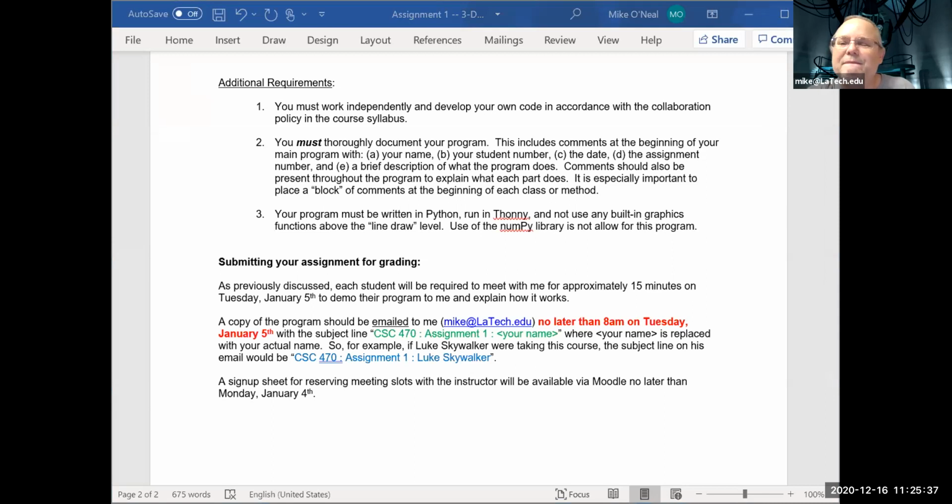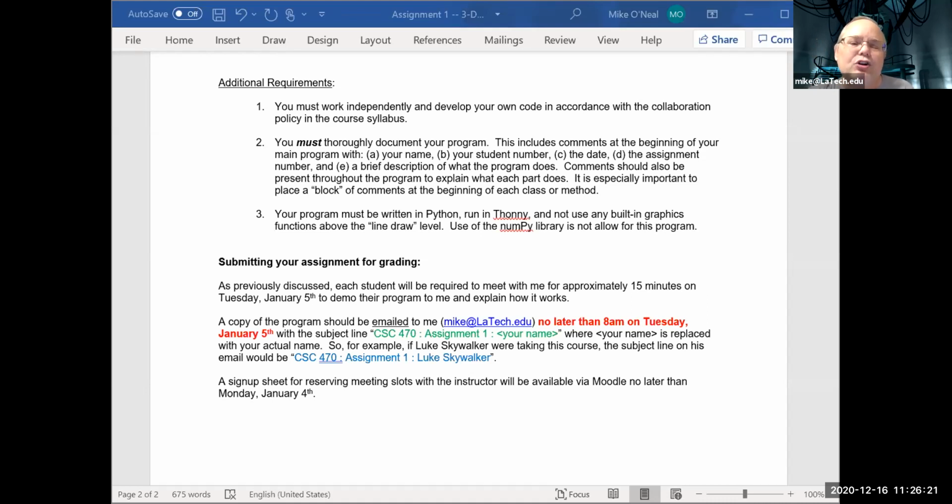Please say yes. Okay. Are the trig functions in the math library? The trig functions are in the math library, the standard math library. They're not really in NumPy. So yes, you can use trig functions. But the trig functions expect radians, and we're going to be doing things in degrees, but there's a function in the math library to convert degrees to radians. So you'll have to remember to do that conversion. So if we're moving something by 5 degrees, that's 5 degrees. That's not 5 in radians, okay?